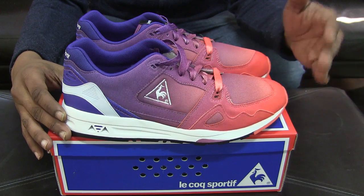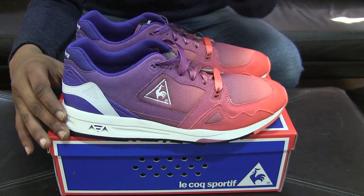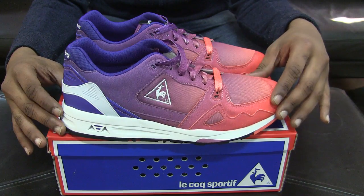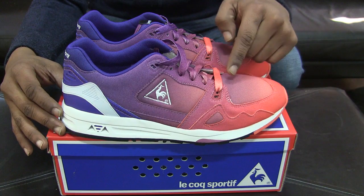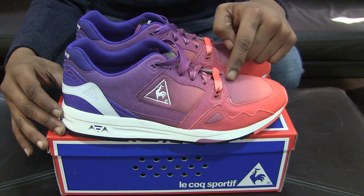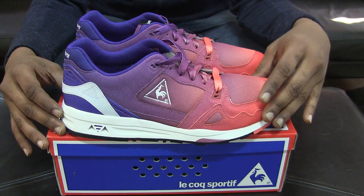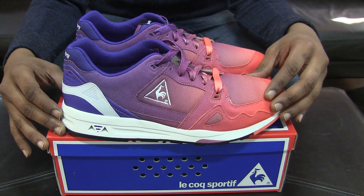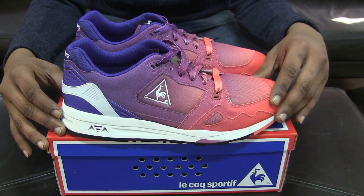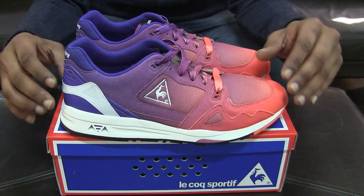Again, guys, simply impressive shoe, just with the gradient that I think Le Coq Sportif has kind of put together for us here. All of the little details on the shoe, such as them throwing in matching gradient laces to actually match with the gradient on the upper of the shoe. That's a really nice detail and touch. In my personal opinion, I think it's a part of what obviously makes the experience and the shoe itself.